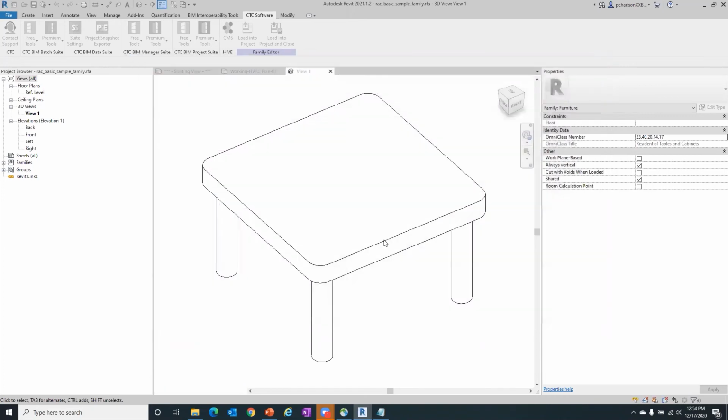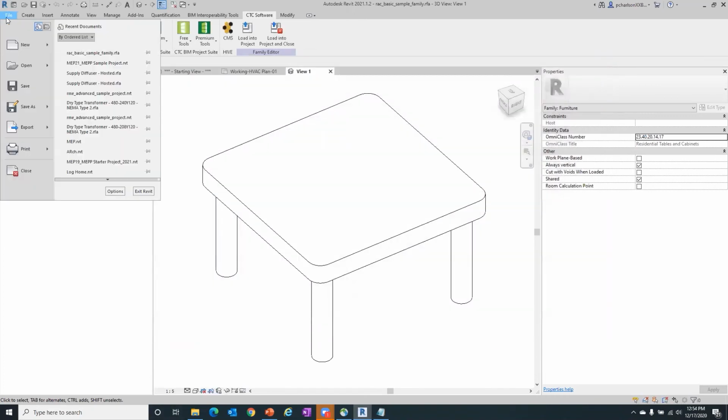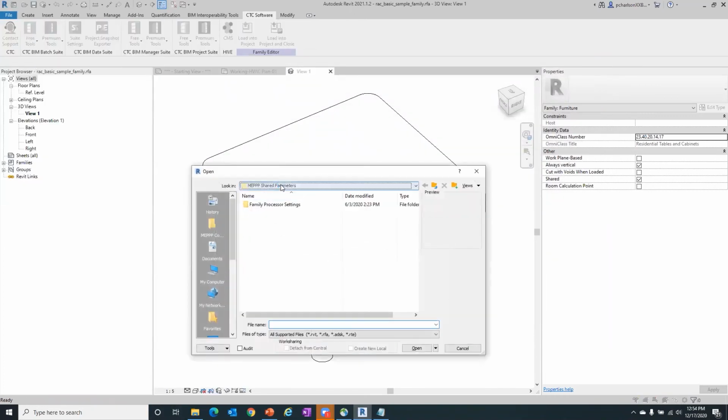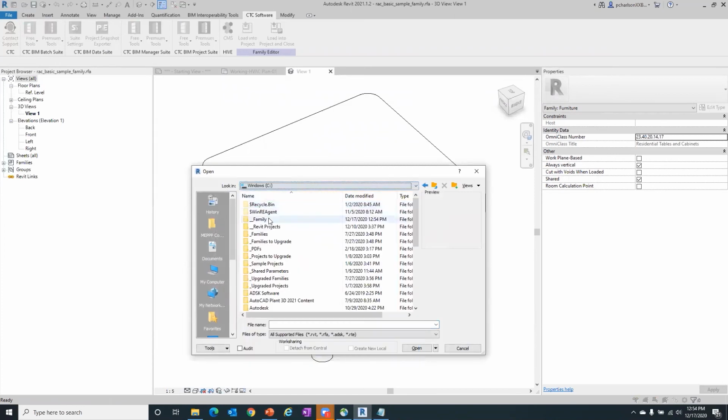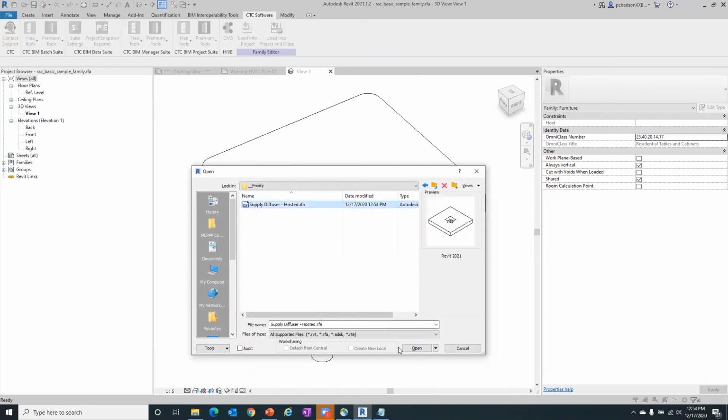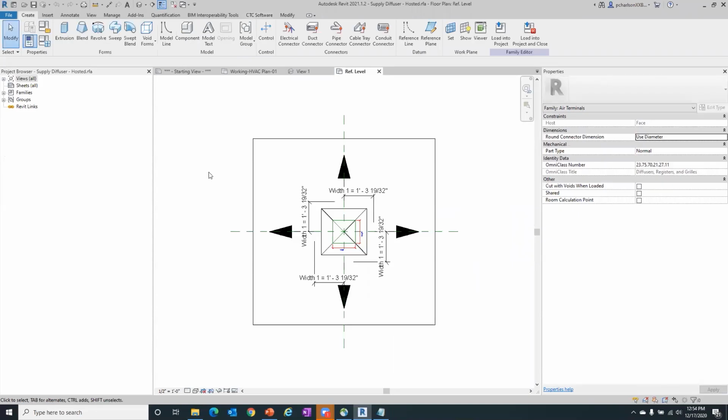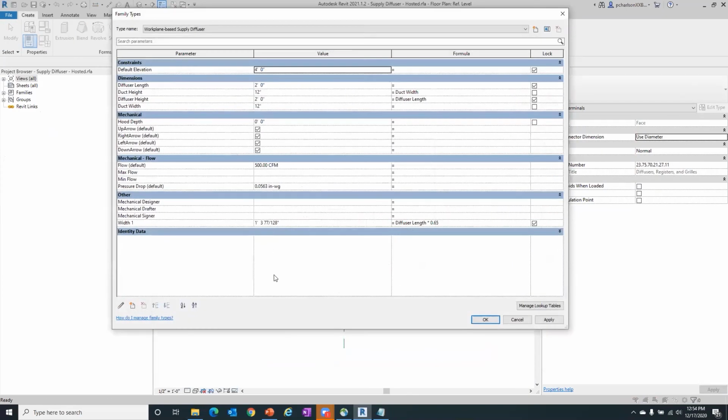So if I go ahead and get out of there, let me open this one up. And that one, I believe, is right there. If we take a look at the parameters, there's the hood depth one that I just added in front of you guys. And I also got the other ones here: mechanical designer, drafter, signer.